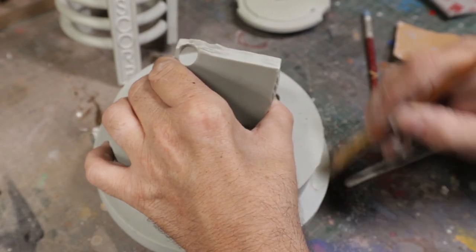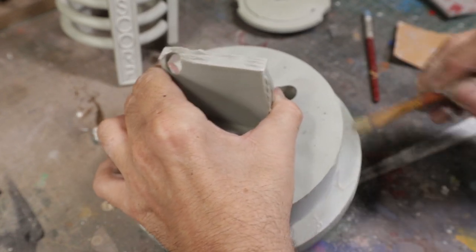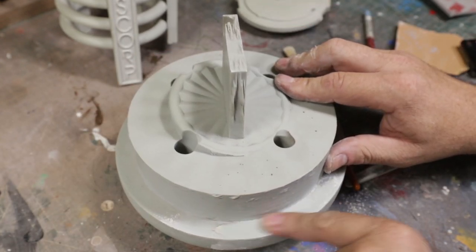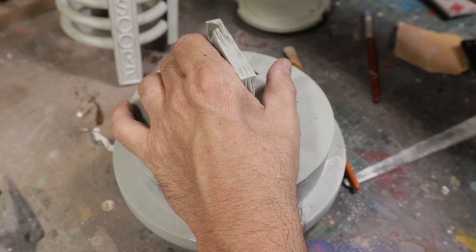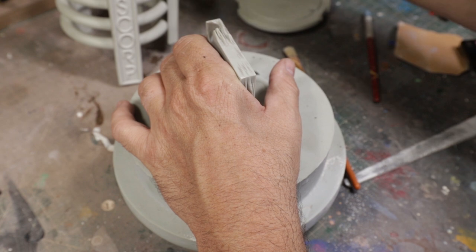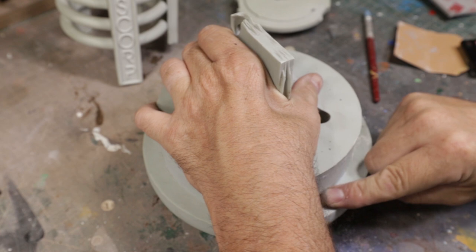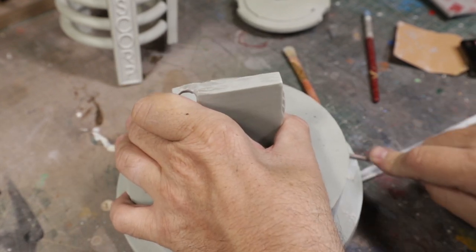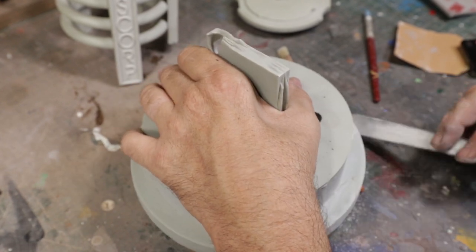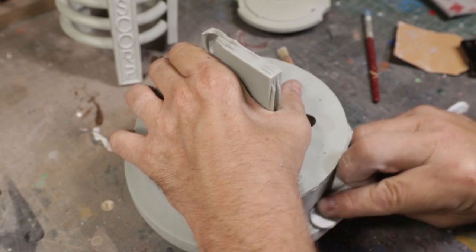Brush here to brush away the dust so I can see better what I'm doing. I can feel it's high. So I'm gonna come in here with a file, I think. Yeah, that's not gonna work. The chip is high, so when they glued it back in, it's sitting above the rest of the surface. I can feel it.